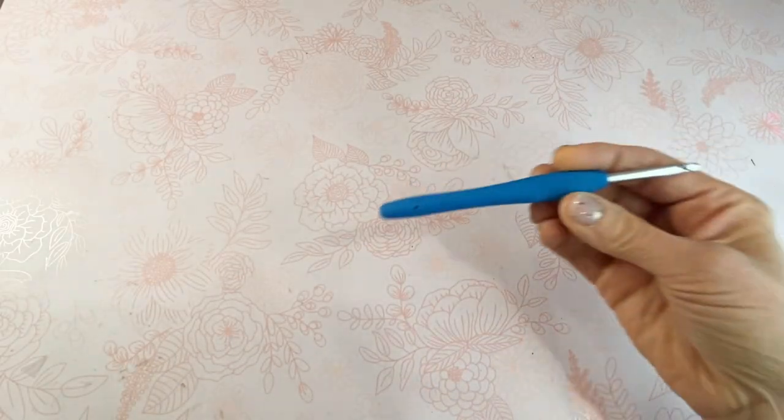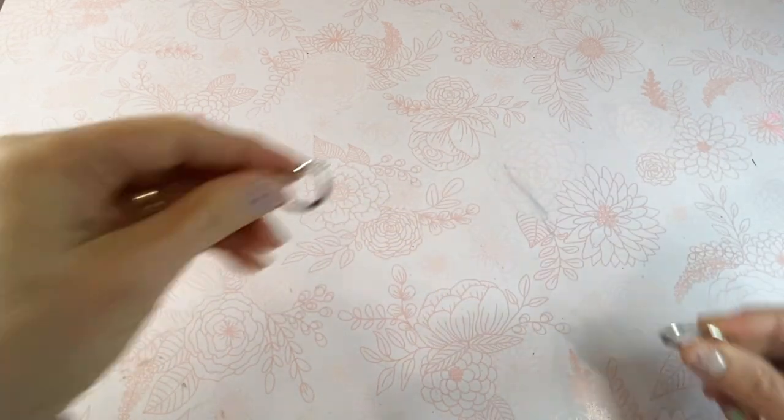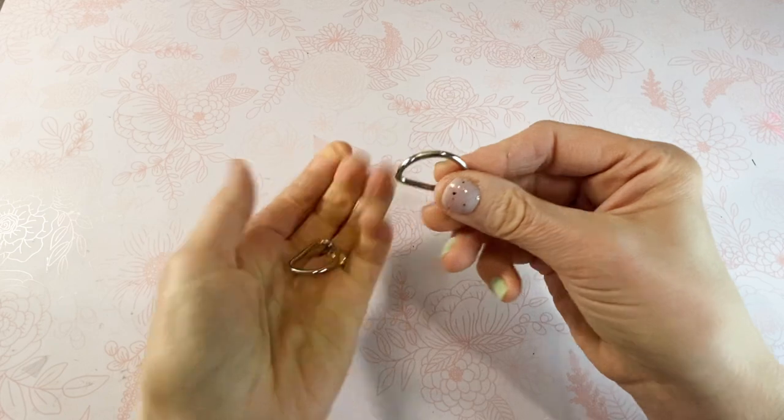So in order to finish it, you will obviously also need your crochet hook. I'm using an H5mm hook. You will also need two D-rings, 1 inch in size. So this portion here is 1 inch wide.